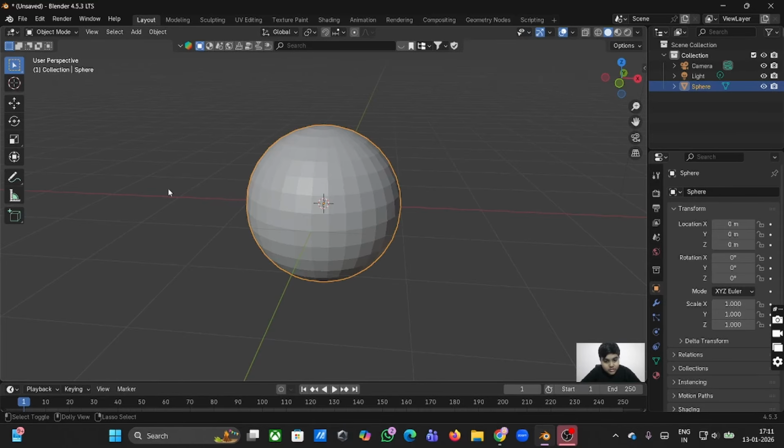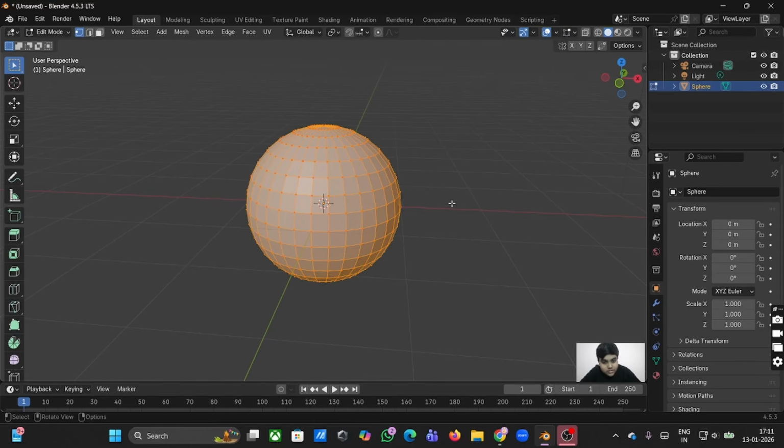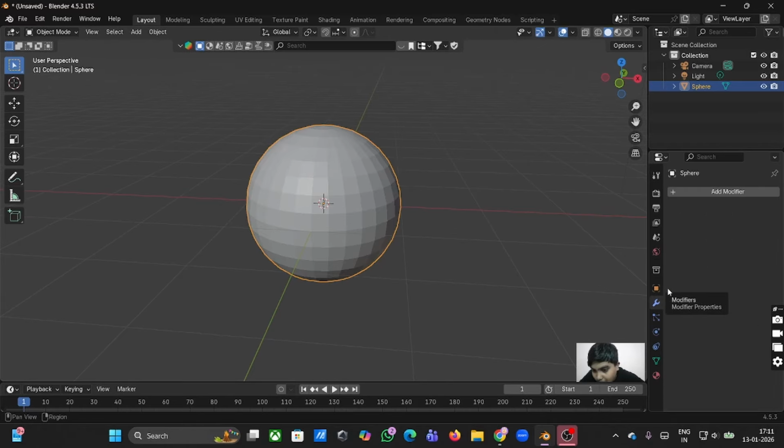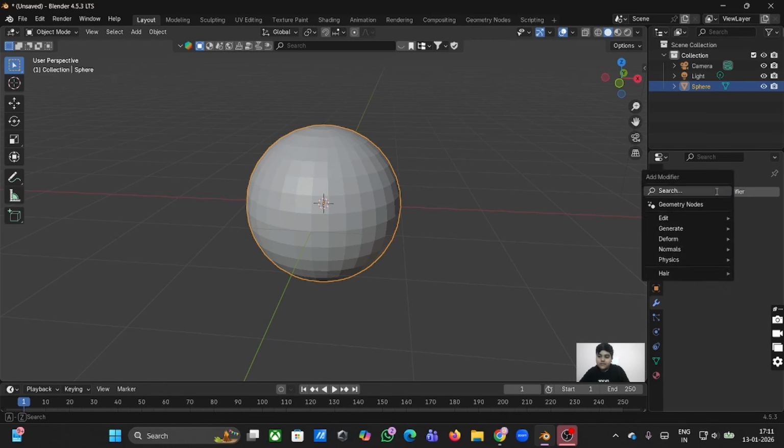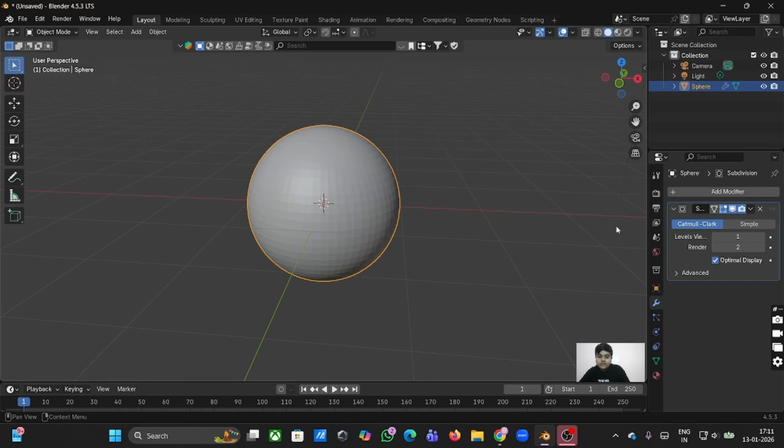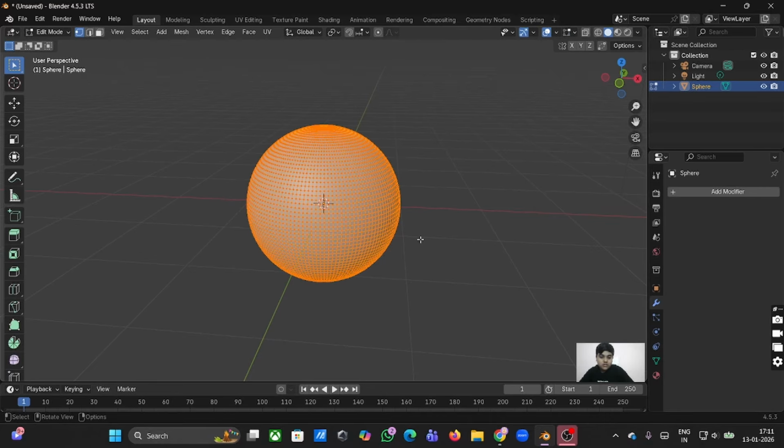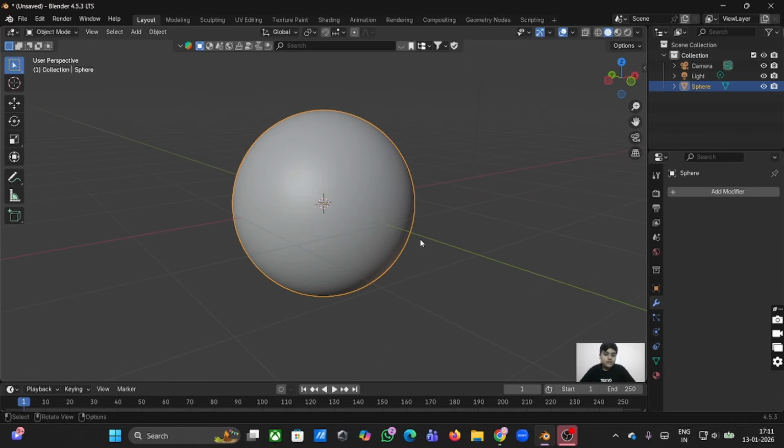Oh, yeah. I think I should add a subdivision modifier. So I'll go to the modifier properties here, this little wrench, and I'll add modifier and I'll add a subdivision surface. I'll increase to 2 and I'll apply it. Yeah, okay. Now we have something like this.